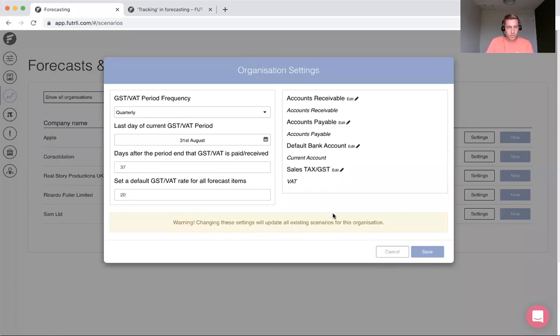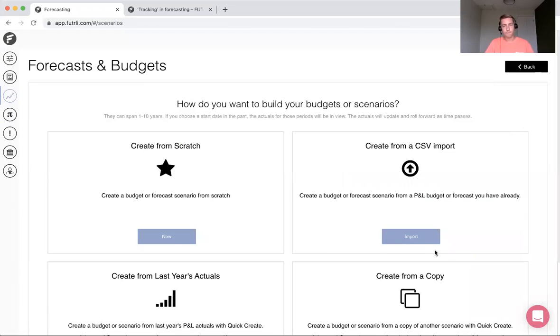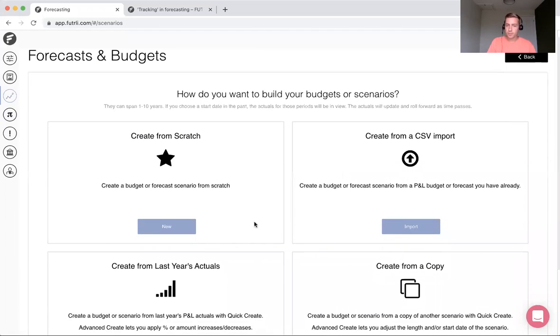Cool. Put in the defaults as you would do again normally. The only difference is that you're selecting the most commonly used one. Then hit save. So down here, we'll see that the what if scenario option is not available. So when you're building in a forecast for a single entity, that is there, but in consolidation it's not. So make sure that if you're wanting to forecast for the consolidated group, that we do it on the consolidated group level. We don't try and do it on the individuals and then match it up.